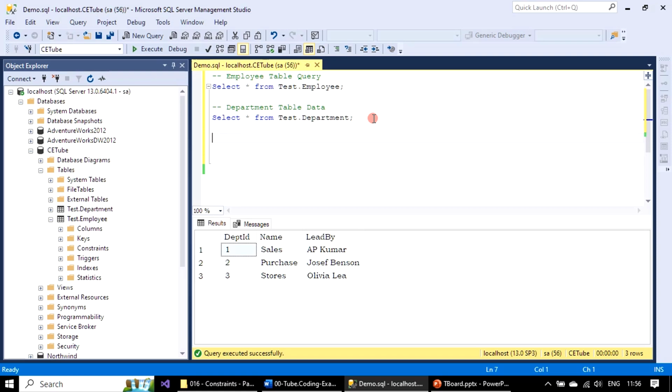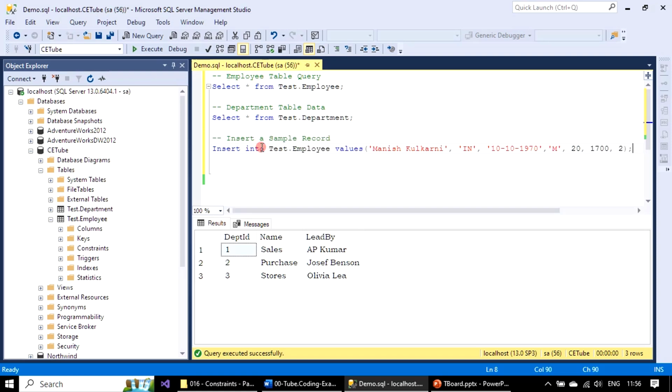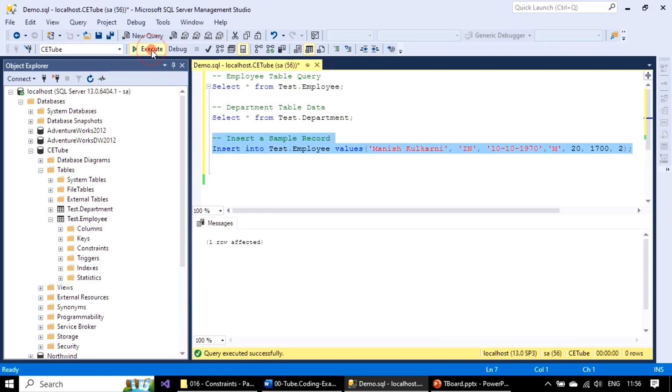Now let's insert a sample row. So insert into test.employee values Manish Kulkarni. Here you see I am specifying department ID as 2. This is accepted. Why? Because department ID 2 exists.